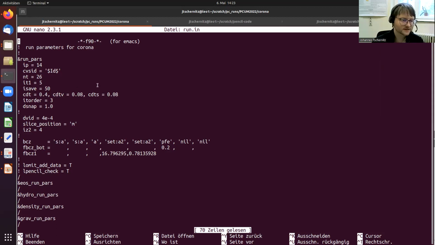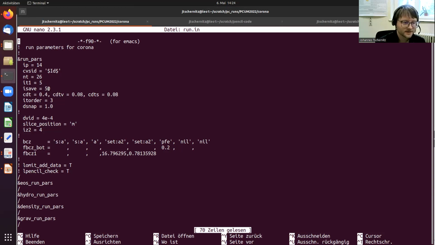parameter, which gives after how many time steps the temporary var.dat file is written. The var.dat files are temporary snapshots which can be used to restart a run from a certain time point if the run crashes, for example, or the time allocated for the job on a supercomputer runs out, then it will restart from the var.dat.